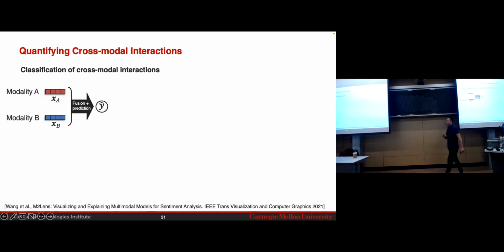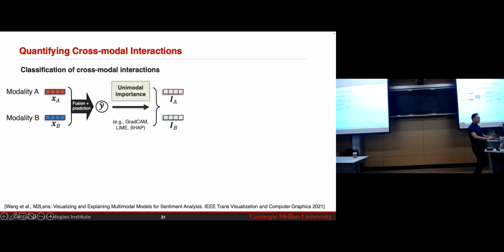Okay, several other perspectives, and some of these are code and they're based on visualization tools, so they actually have a cool website that you can play with. Let's say you train a model across 2 modalities, predict Y. You can also subsequently look at the influence of both of these modalities, right? So all of these can be done using unimodal gradient-based approaches. For example, taking a gradient of the output with respect to the first modality tells you the influence of the first modality, and also take a gradient of the output with respect to the second modality. That tells you the influence of the second modality.